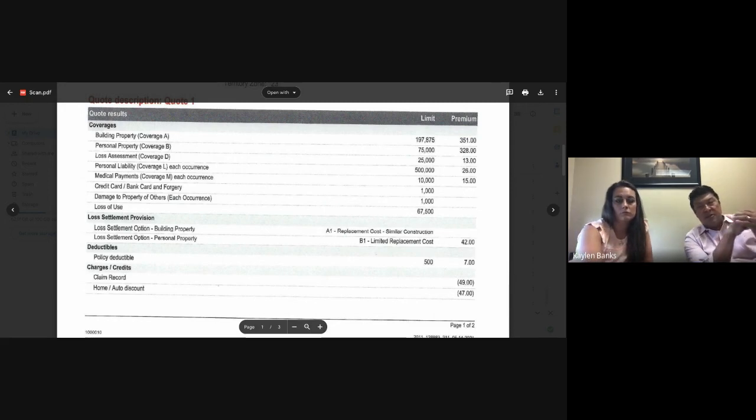But that building coverage is so amazingly important because the last thing you want is all of a sudden you walk into your house and the drywall from your ceiling is sagging, touching all of your furniture. And then you call the association, and the vast majority of those, if they're good management companies, it's pretty good. But some of them don't have management companies. Some of them are a volunteer board. These are volunteers. They're not accessible. They're not 24/7. They're not in a situation where they can give you good sound advice on what to do. And if you don't have enough coverage in that situation, you damn sure don't want to be in that scenario.